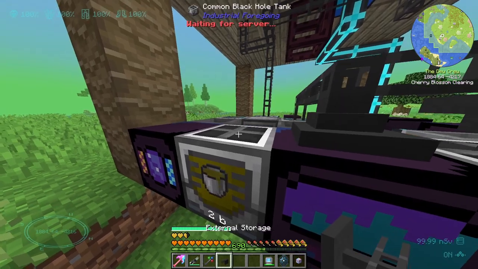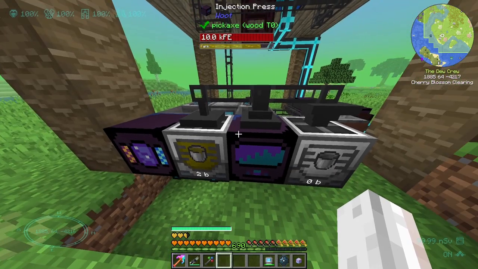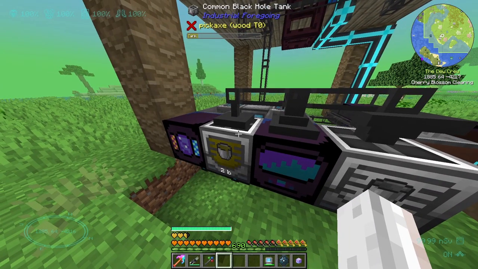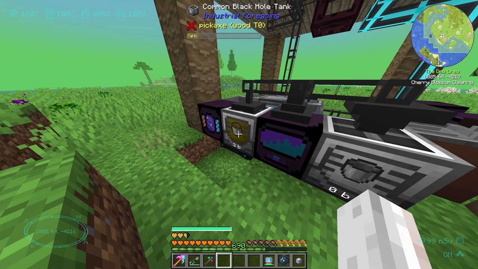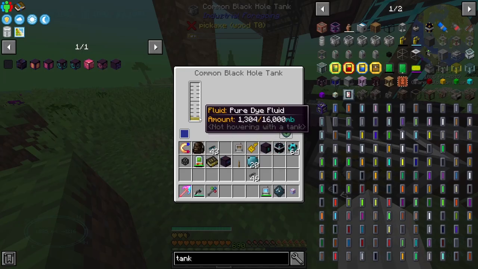So what I'm going to do instead is place an external storage here. Set this guy up to be fluids and do extract only. And I thought that would work. I thought he would then extra... Oh, it looks like it worked. It's down to two buckets. It might just be doing a little bit at a time.